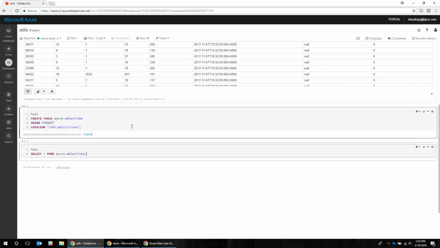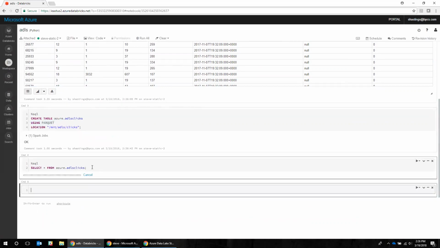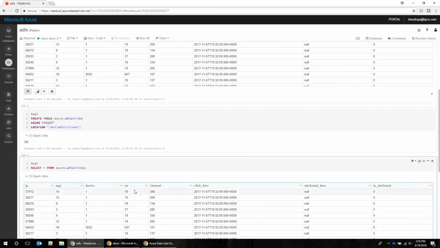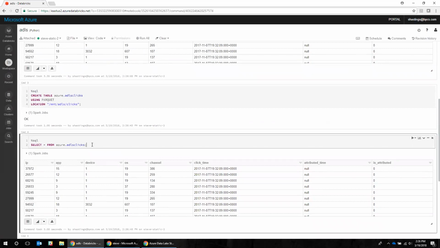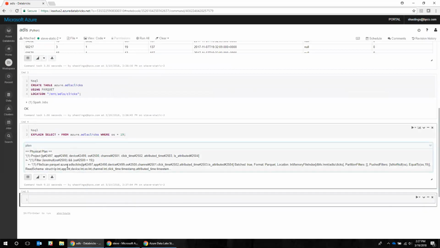So we can run this code and we'll create this table. Okay, so we've created it, and then we can run SQL on that. There we go. And like I've done in other places, we can run filters, and here we go, we get a nice string.